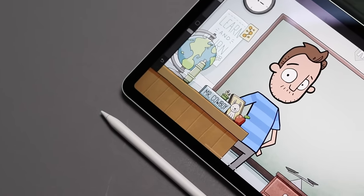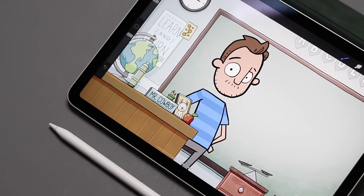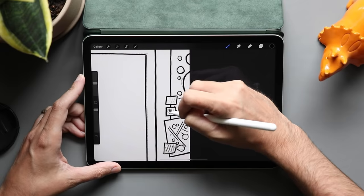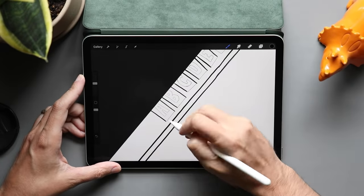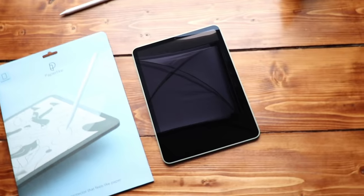You might be thinking you could save a couple bucks by going with the older Apple Pencil on this new iPad, but unfortunately, because of the way it pairs, it requires a Lightning port — which you don't have on the new iPad Air — so you have to use the new pencil with this one. Are there any downsides to drawing on the iPad? Really only one: the iPad screen is made of shiny glass. The pencil tip is plastic and it's kind of slick to draw on, especially with finger oils on the screen, making the drawing experience inconsistent and hard to control at times.